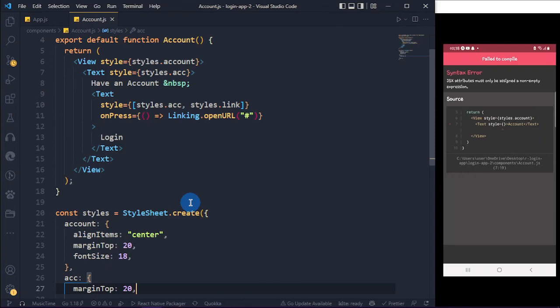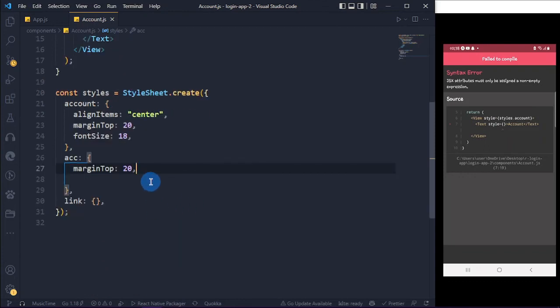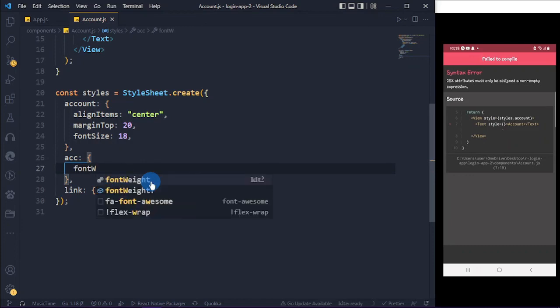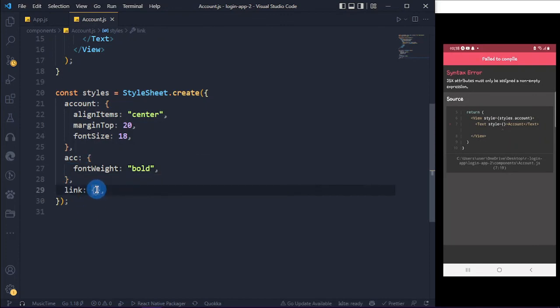Okay, I'll fix that. So if I want to, good. And let's start the linking as well. So color light blue.